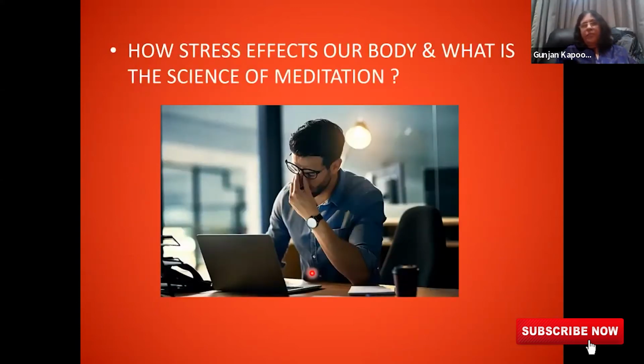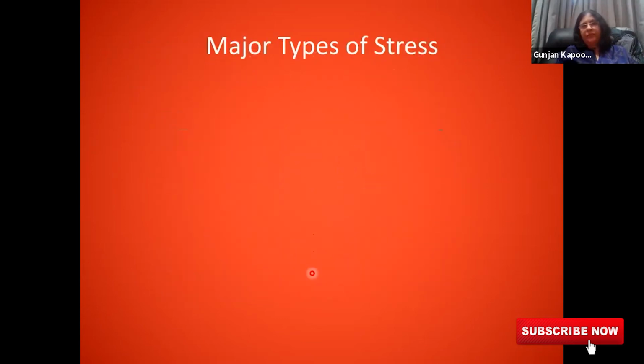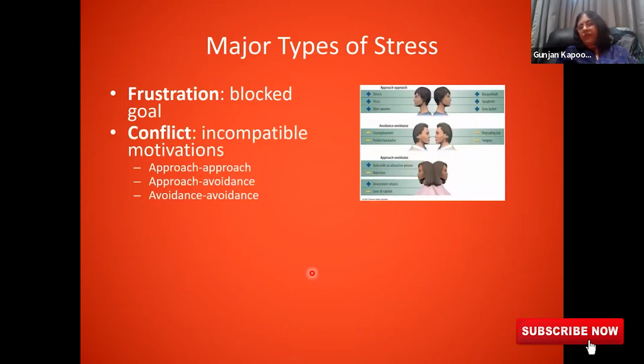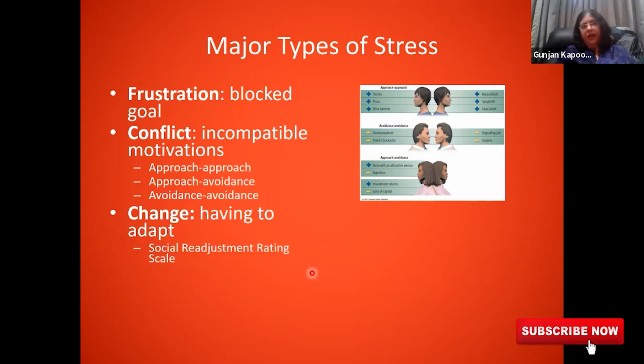Another thing which is very important is the role of stress in our lives and how it affects our body, and what is the science of meditation. I think most of us suffer some or other kind of stress in our life. It could be because of a frustration, because of a blocked goal. It could be a conflict. Today, even if you have to decide to choose between which car to buy or which mobile to buy, or if you take a child to buy a toy, there is so much conflict in his mind that also becomes a cause of stress. Then, of course, a change of workplace, frequent moving, that also needs adaptation and can add to your life stress.